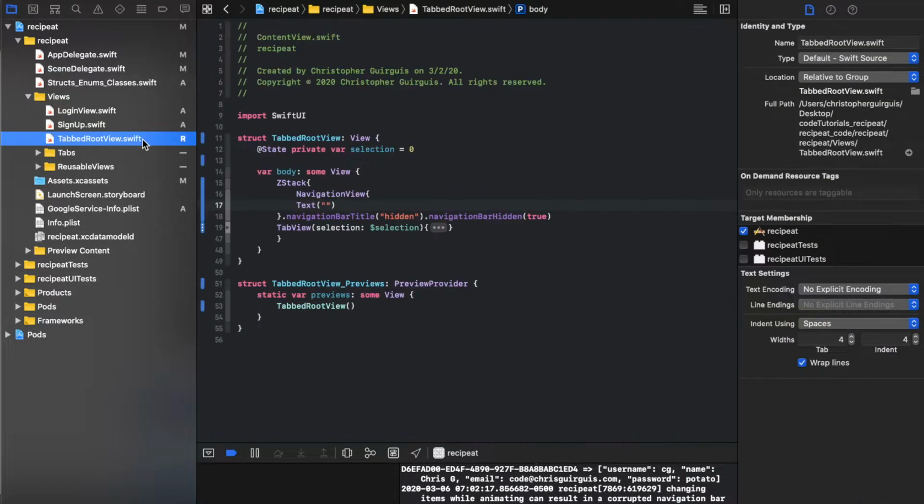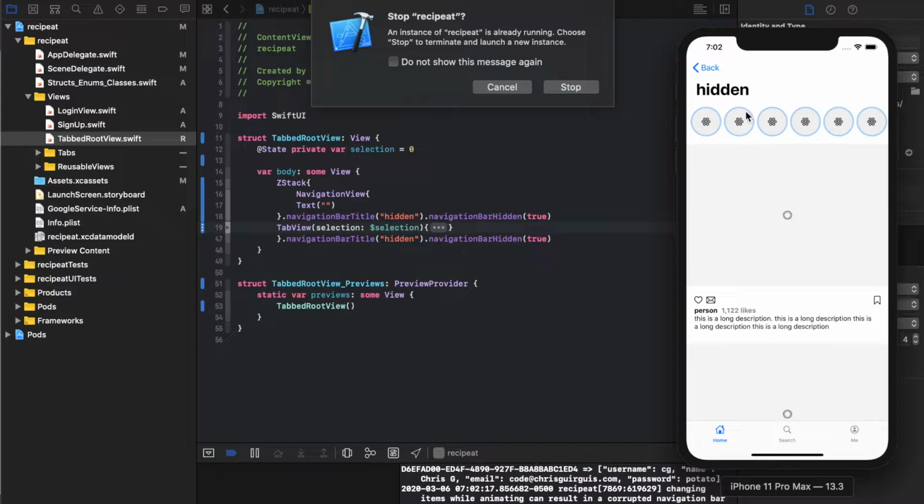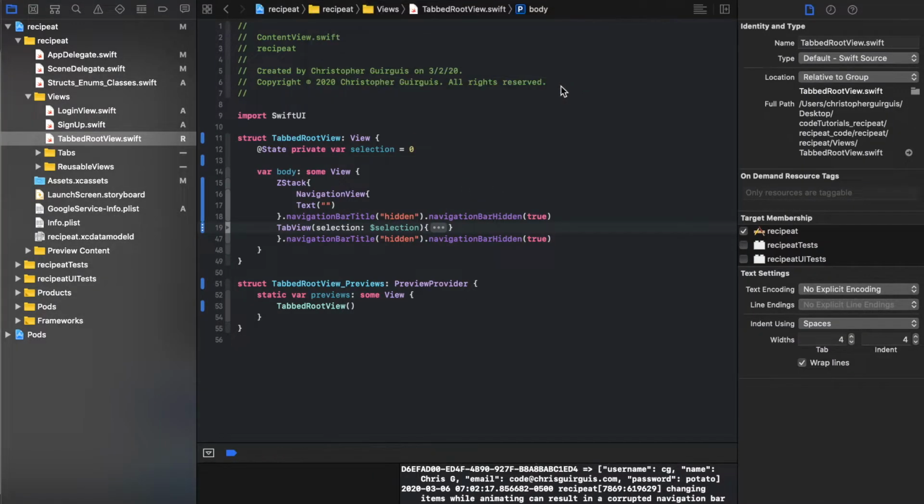Let's go back to tabs review in here. Okay. Now I've struggled a little bit with trying to figure out how to get rid of these. It's definitely a difficult task.